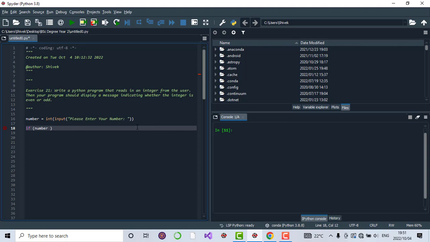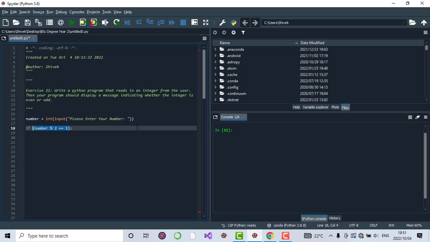Essentially we are looking at the remainder of the division process. In Python there's an arithmetic operator called modulus. Modulus will return to us the remainder of a division operation. So if number modulus 2 is equal to 1, take a moment to understand this simple condition.